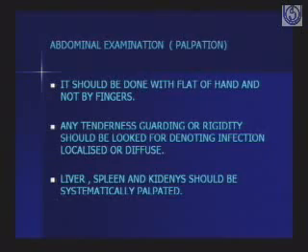Liver, spleen and kidneys should be systematically palpated. With an ovarian malignancy or a malignancy which is not very obvious, an enlarged liver which is hard or nodular immediately suggests that there is a secondary sitting there. A splenomegaly in a patient with thrombocytopenia which has been missed may signify a hemolytic disease, a tropical malaria or a Kala Azar. The kidneys, the lumbar areas should be palpated for any evidence of any infection. Pyelonephritis should be ruled out and any lump should be ruled out preoperatively only.